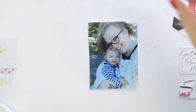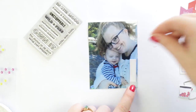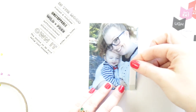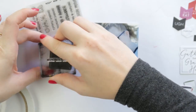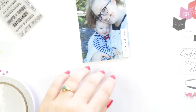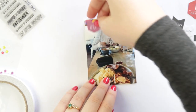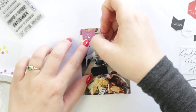But the funny thing is he got his vaccinations last week, and they measured him, and he's above the 100th percentile for head size. That means less than 1% of the baby population of his age have heads his size. He's got a very giant head. He's also in the 95th percentile for his weight and his height. He's about the size of an 11-month-old, and he's only 7 months. He's just a big boy. The doctor said it's fine because they're all within similar percentiles of each other. If he was in the 50th for one, the 85th for another, and 100th for another, it'd be a concern, but because they're all quite similar, he's okay. He's just a lot bigger than he needs to be.